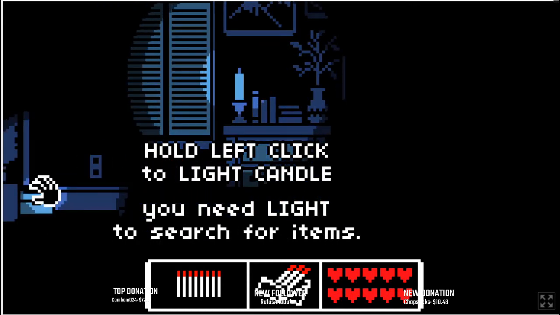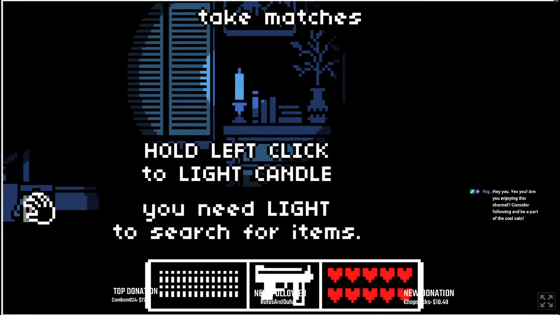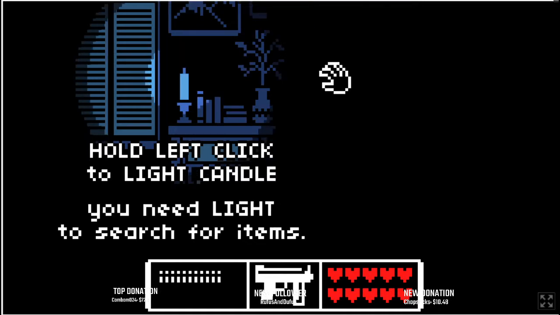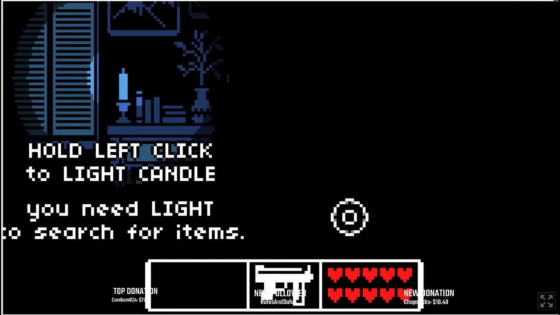Ooh, anything in here? Take machine gun? What? Already? Wow. Oh, Jesus. Hey, no. How do I left click? I'm trying to left click, but when I left click, bullets come out. Oh, come on. What the heck's going on here? What kind of game is this? Is this over? Is it over?